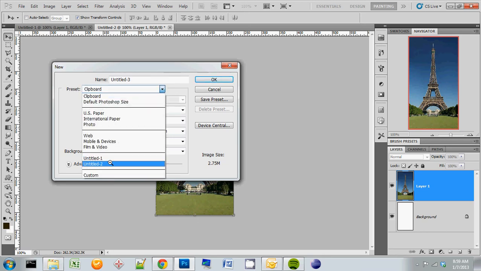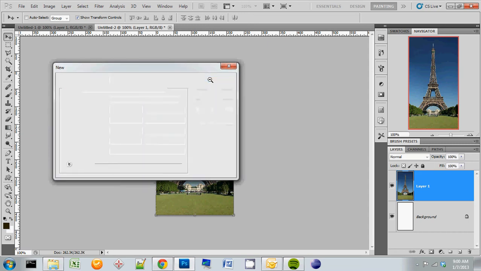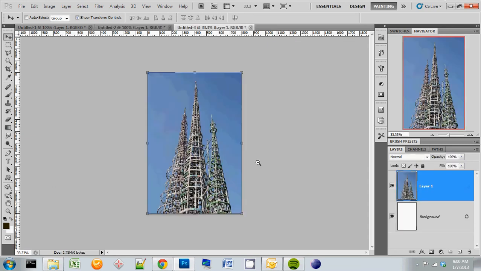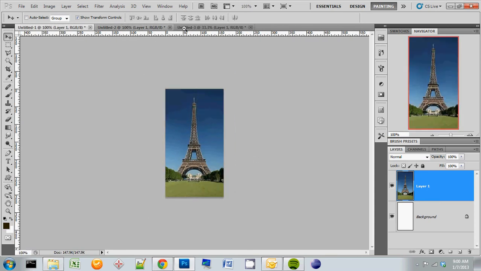And you can choose all sorts of different things. You could preset it to US paper or international paper or photo or whatever. We're going to set it to clipboard. The clipboard is that area in the computer where any image that you copy automatically gets saved to for a short period of time. So it takes the size of the image from the clipboard, and you click OK, and I can paste it.